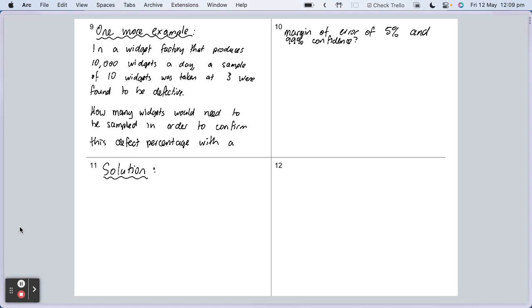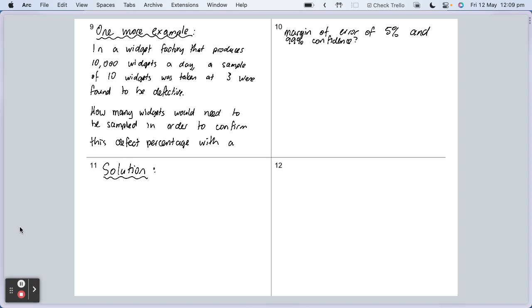So what we need to do is take a larger sample size to determine whether that is reflected in this widget factory. You know, is that 3 out of 10 really 30%? Are we going to find 30% are defective in this factory? Because if that's the case, let's shut down the factory and figure things out, right? So that's what brings us to the second part of the question.